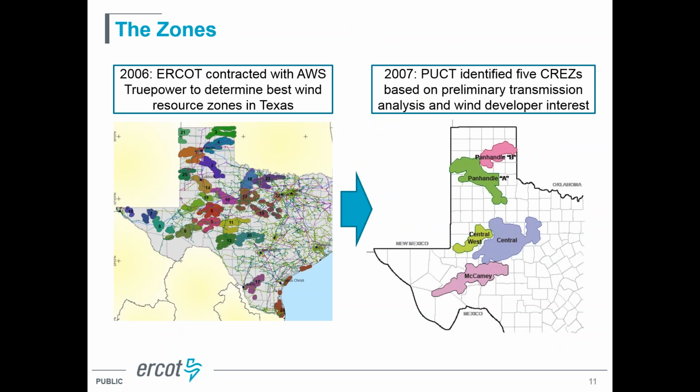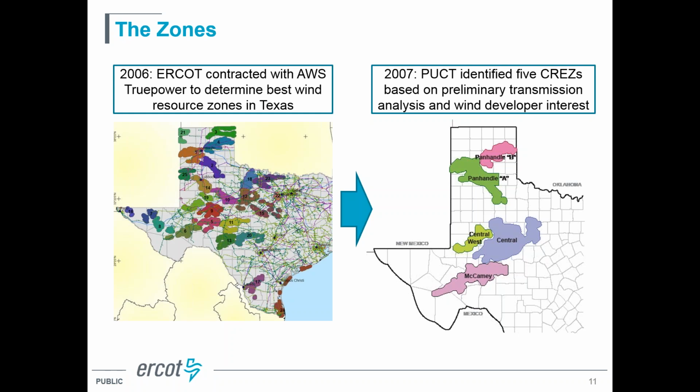So in 2006, the PUCT asked ERCOT to work on this problem and to determine where the zones would have the best wind potential. So ERCOT contracted with a company known as AWS True Power. I think at the time they were AWS True Wind, to determine where the best wind resources in Texas are. What AWS did is they looked at the state and they had a lot of field data, and they took that field data and came up with these zones that had a certain amount. I think they had 4,000 megawatts of potential wind generation development in each of the zones, and they came up with 25 different zones, and they ranked them from 1 to 25, where 1 had the best wind resources from a total energy standpoint, and 25 had the least amount.